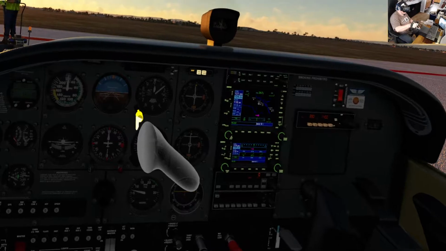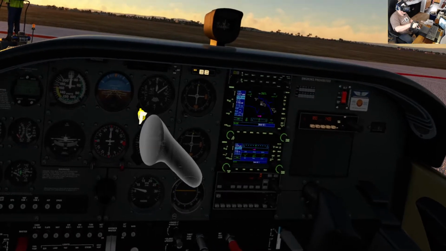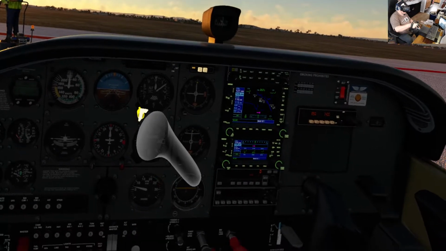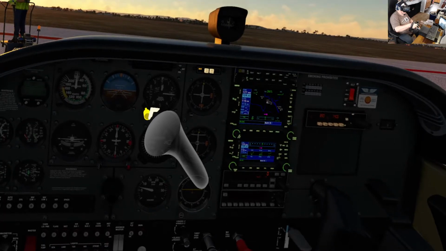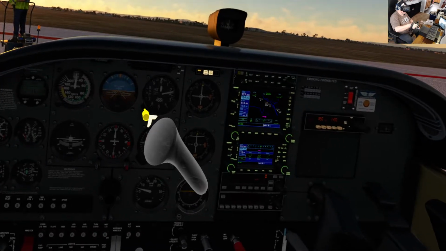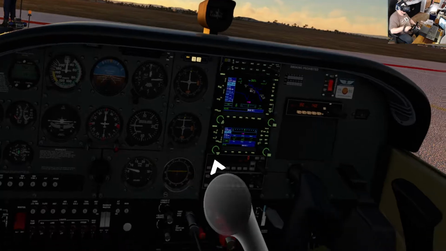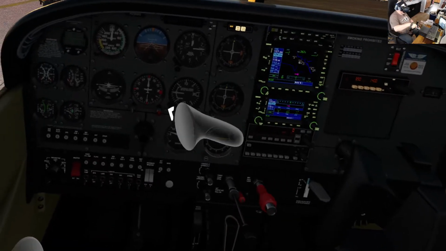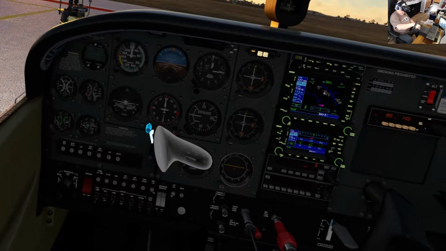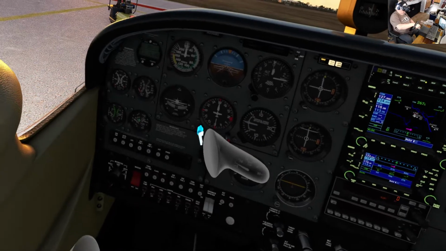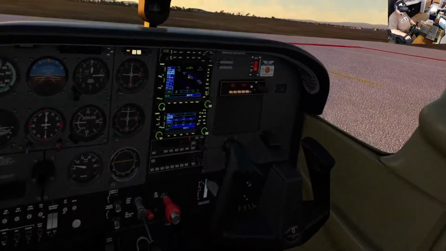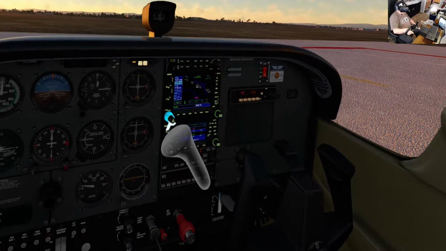Altitude's not too bad. That's pretty smooth. If we could get all of them to work that way, that's really smooth. That's quite workable. So if we could get the heading bug and the direction to be as smooth as that, that'd be great. And like I said, these aren't too bad.